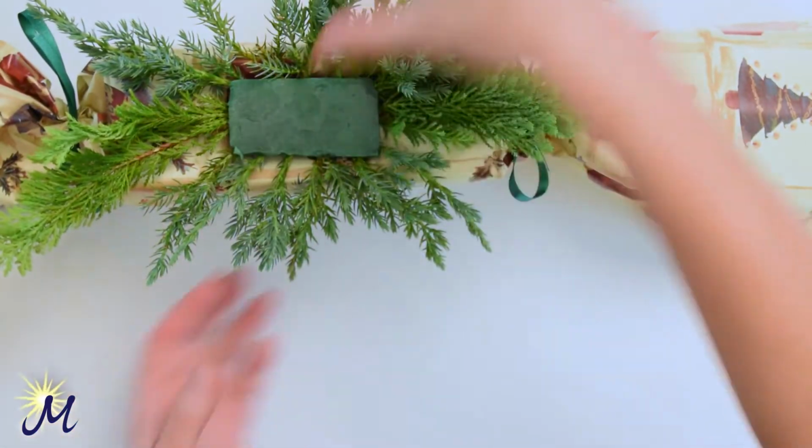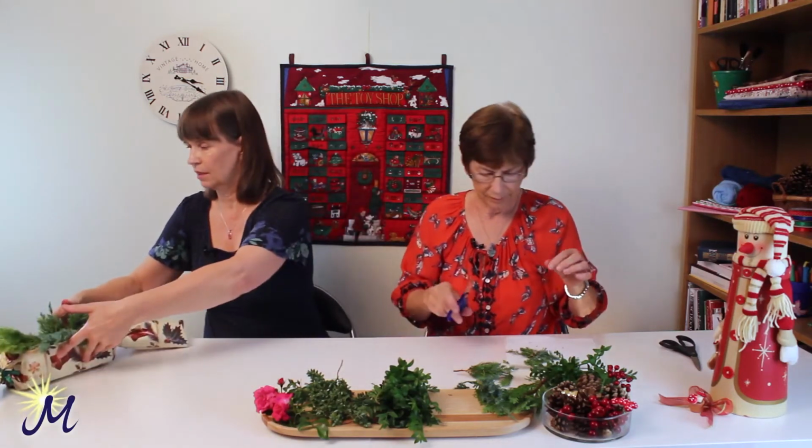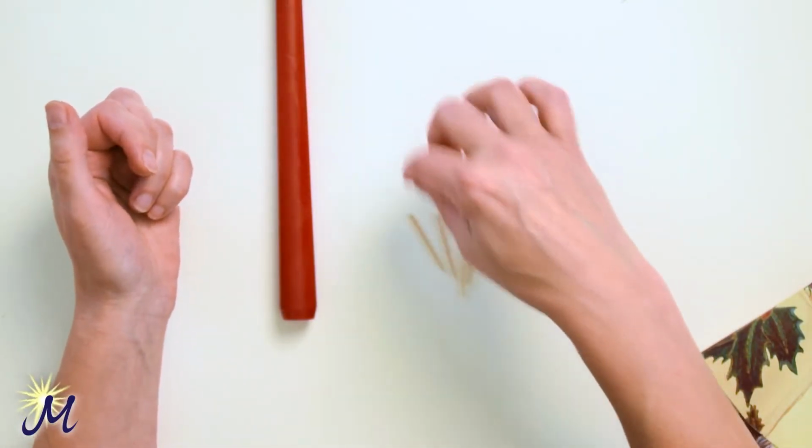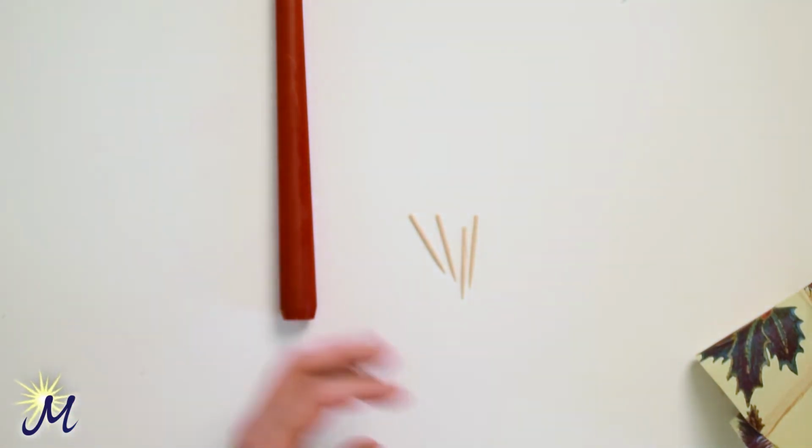Okay, now just put that to one side for a minute. We're going to put a candle in the center of it, but obviously it won't just stand up by itself, so I'll show you a way of getting it to stand. These are cocktail sticks that I've cut slightly more than half. Got some Scotch tape.